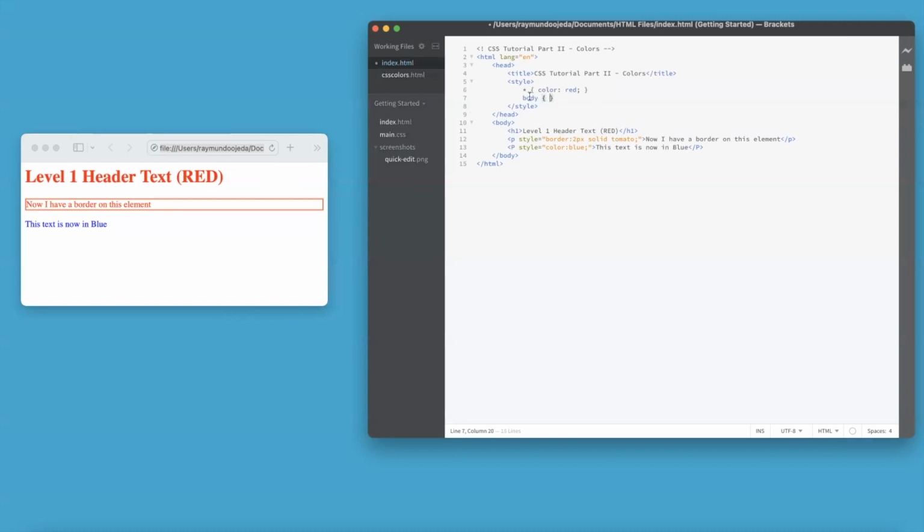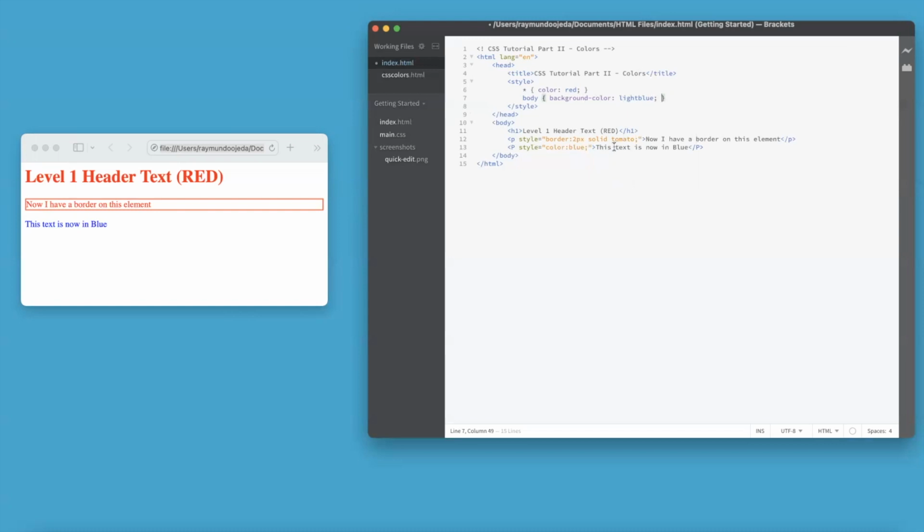Remember that when I do this, anything that's in the body will be modified. So for the body, I'm gonna do background. And because I'm using Brackets, it's giving me automatically all these predefined names. So I'm gonna use light blue. If I do light, it's gonna go, and then I can do light blue. And so what I've done, everything in red, I'm telling it, look, the body, do a background color of light blue.